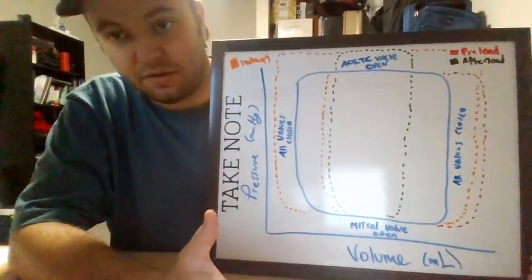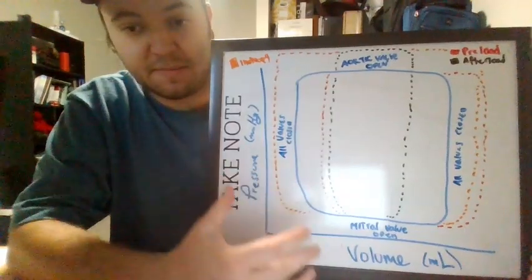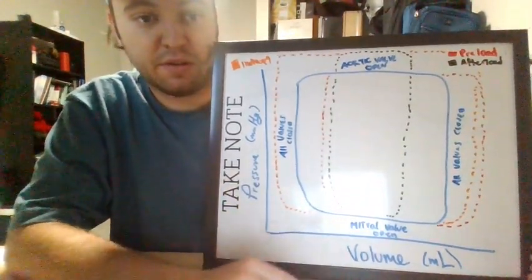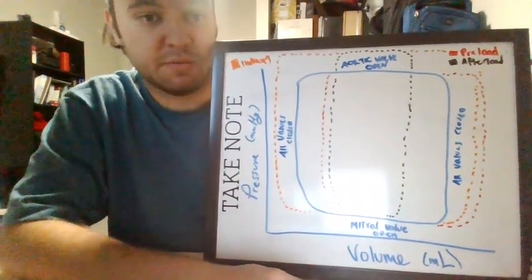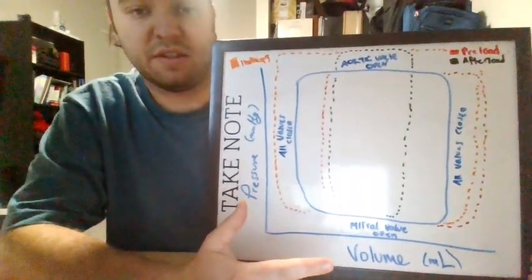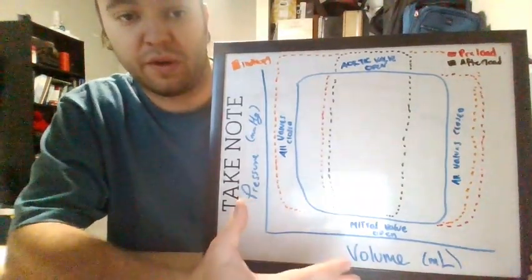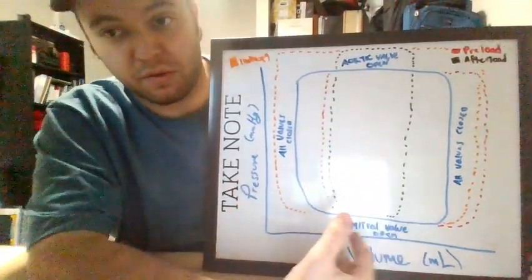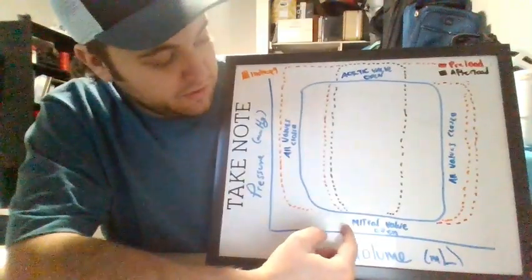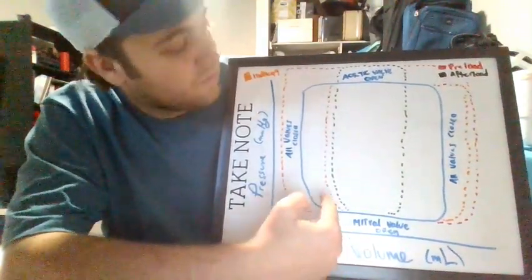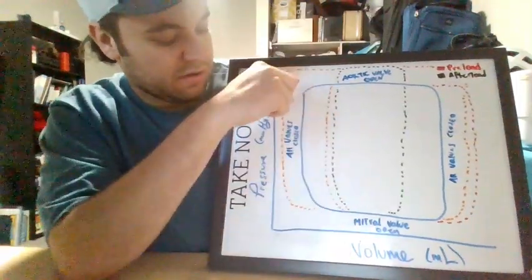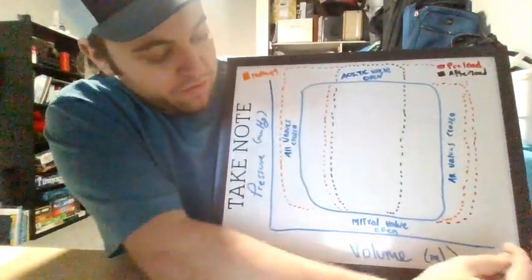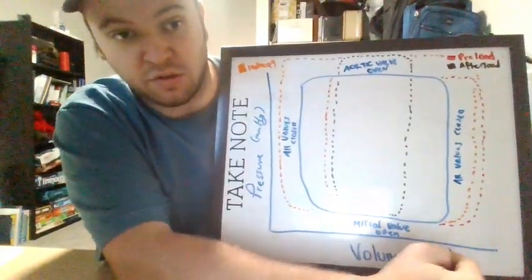So here are some other concepts for this, specifically preload, afterload, and inotropy. Preload refers to how much the ventricle fills. An increase in preload shifts the loop to the right. So we start with more volume. And so preload is actually going to be the red. You see how it's the same pressure, we just have more volume throughout the entire cycle.